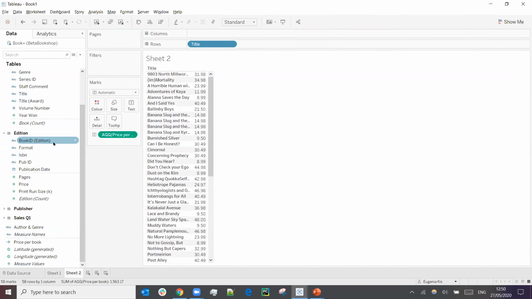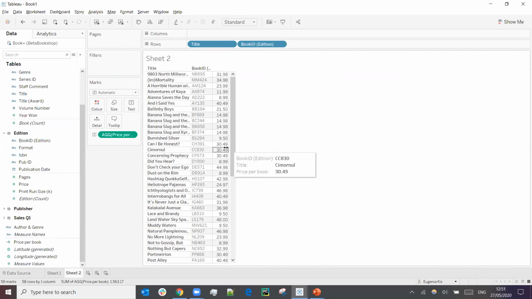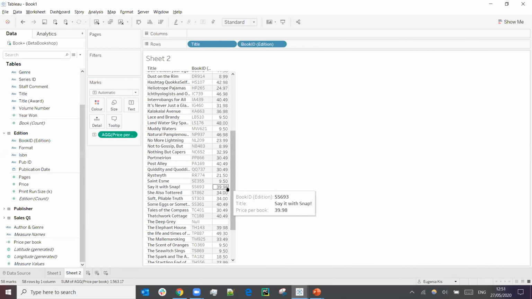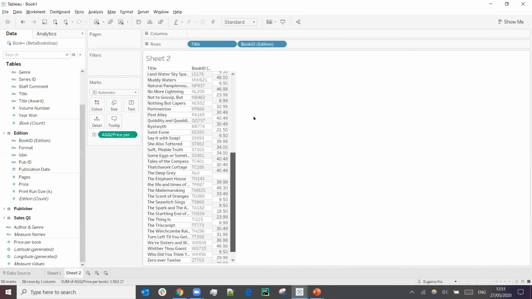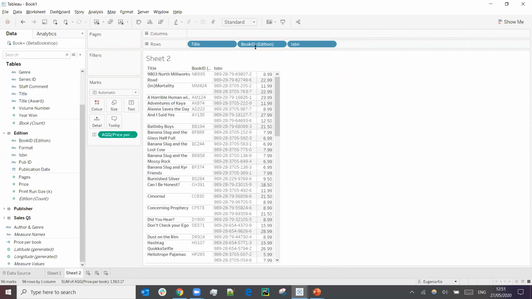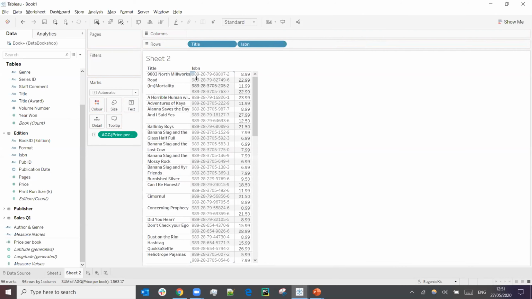Then you know that some books can have several editions, for instance. So I can take from a different table, and probably some of them should have duplicates right now. Let me see, ISBN maybe instead. Yeah, so you can see that right now some books are cheaper, and you can probably guess why, because of the format.